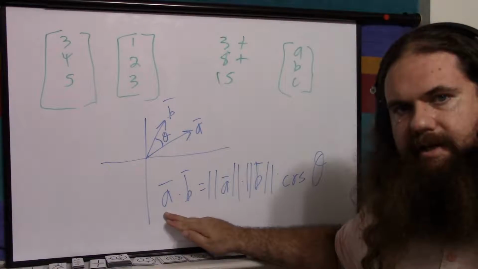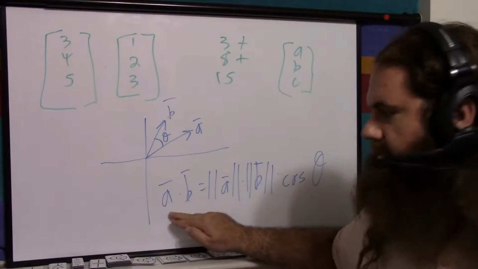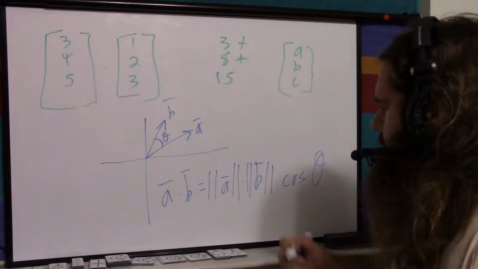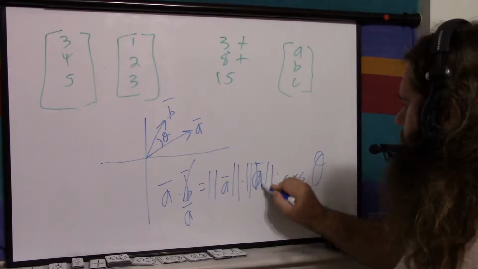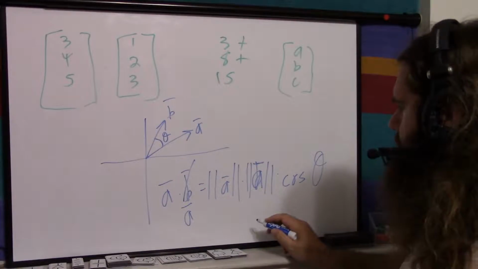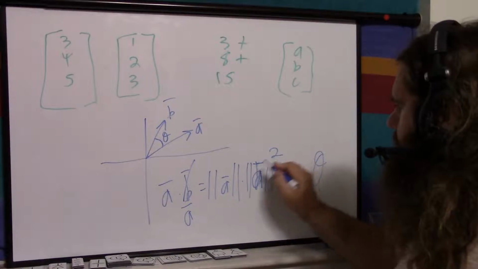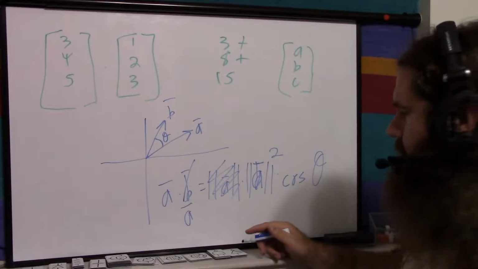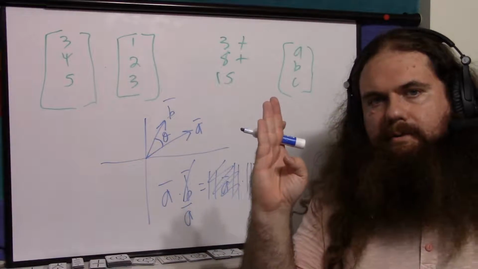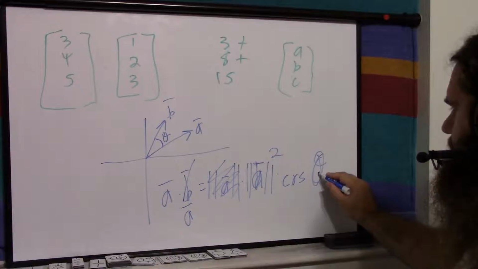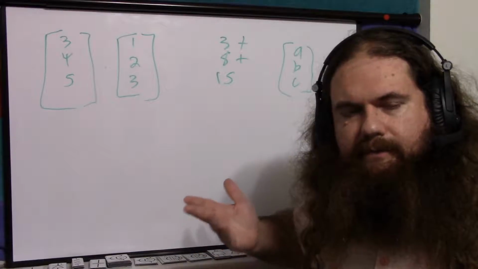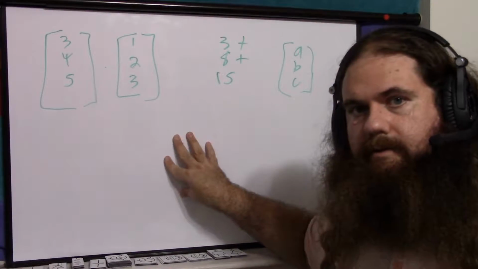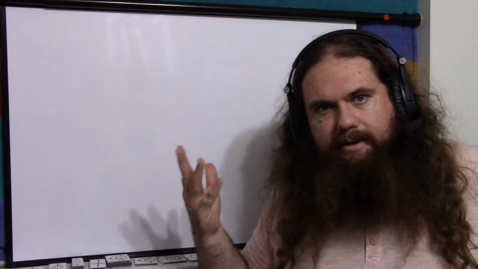And once again, as I said, if you have x dot x, let's say A dot A. So instead of B, this is A. So we have A dot A. Well, this becomes the magnitude of A, cosine theta. Well, magnitude of A times magnitude of A is magnitude of A squared. And then what's cosine theta? Well, theta is 0. There's no angle between a vector and itself. So theta is 0, and now we just have the magnitude squared. So there it is. So the dot product finds an angle between two vectors, and it also has non-geometric uses.